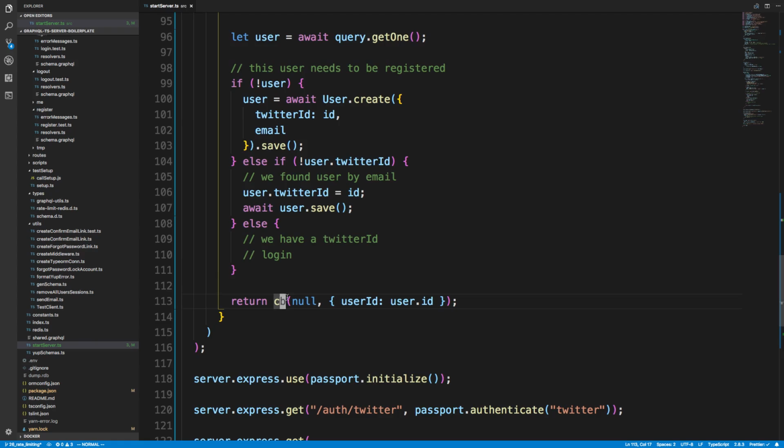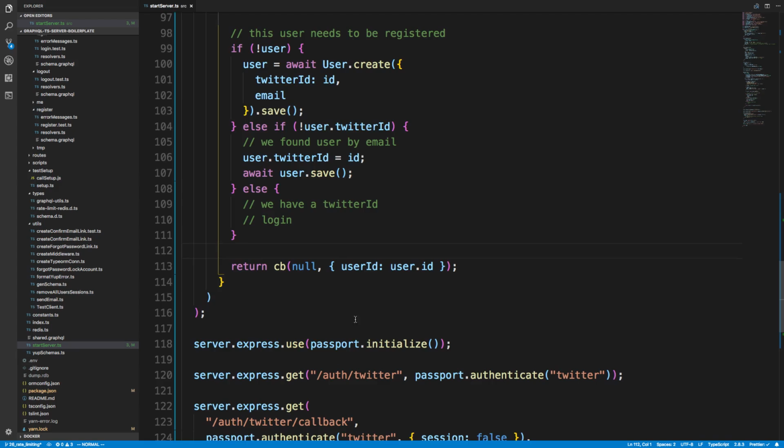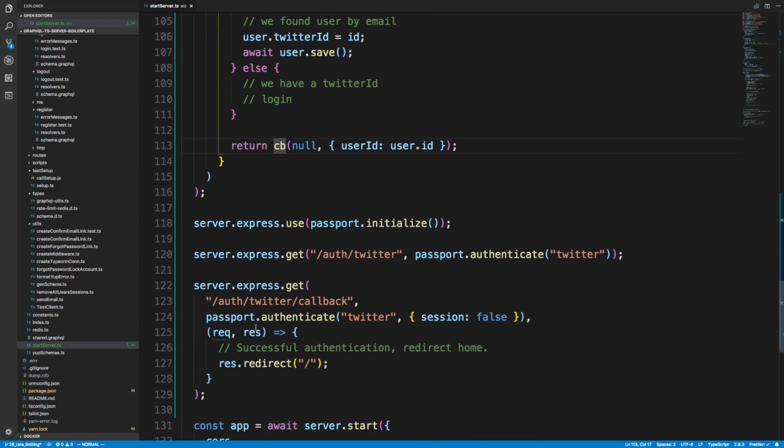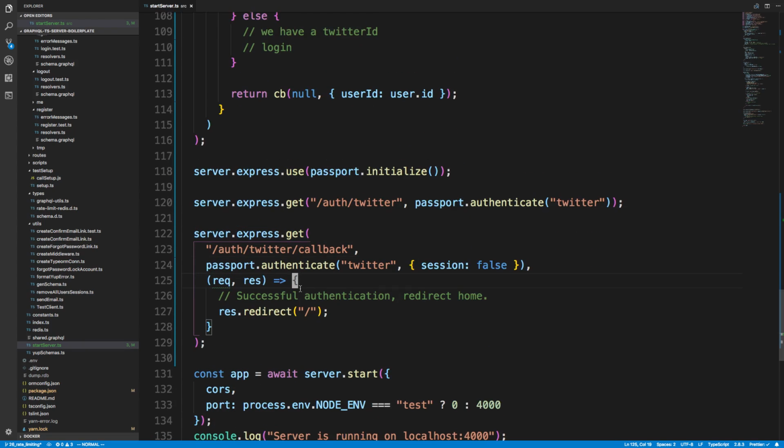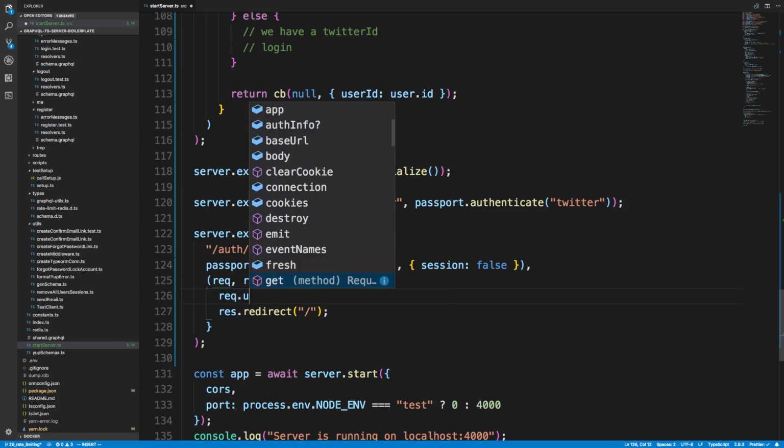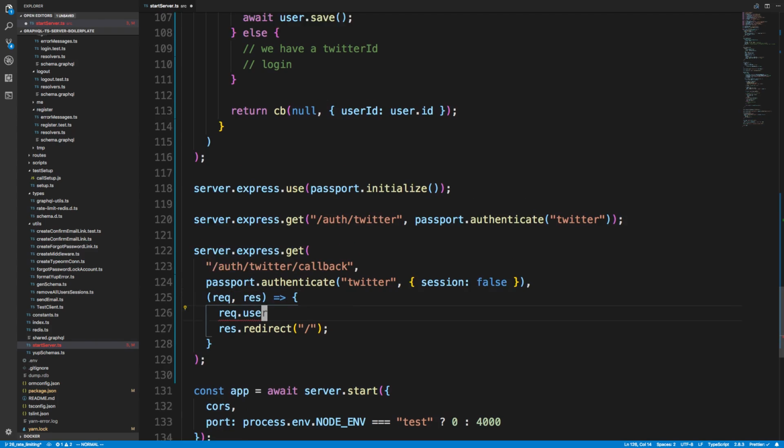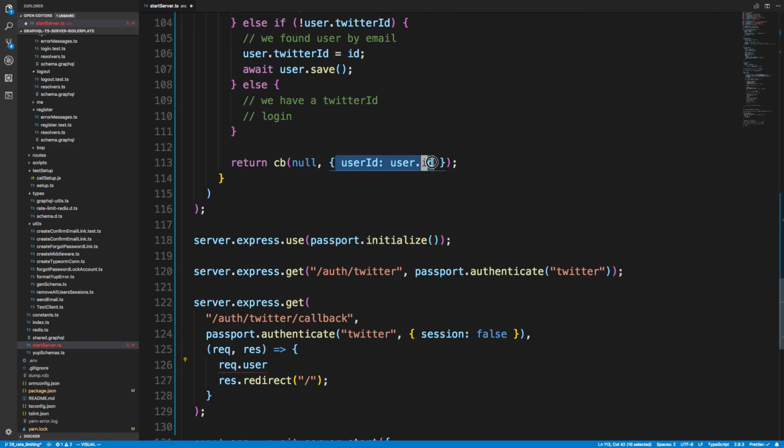So you're probably wondering what this callback and me passing in the user ID here is. Well, this callback calls this auth/Twitter/callback here, and here request.user, whatever I pass right here is going to be put on the request.user object.